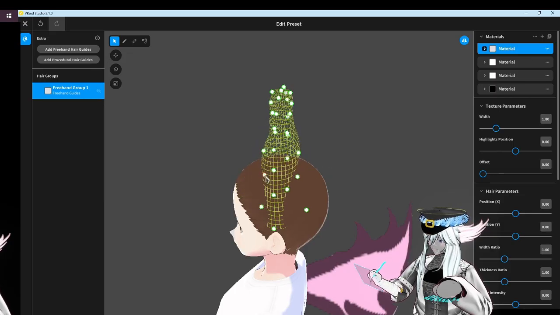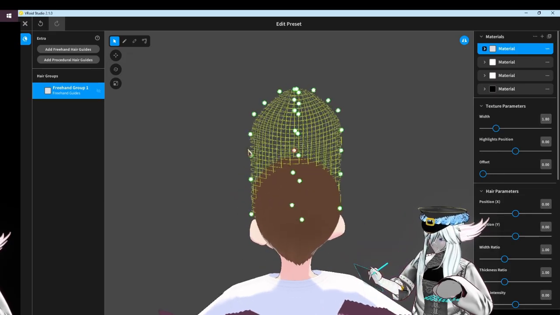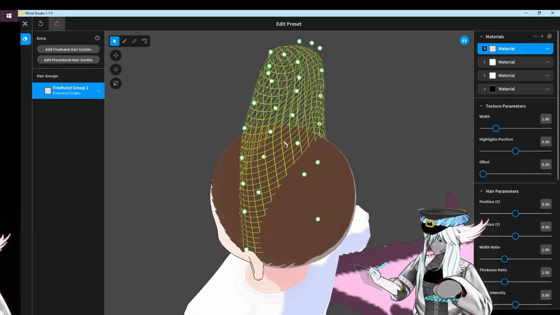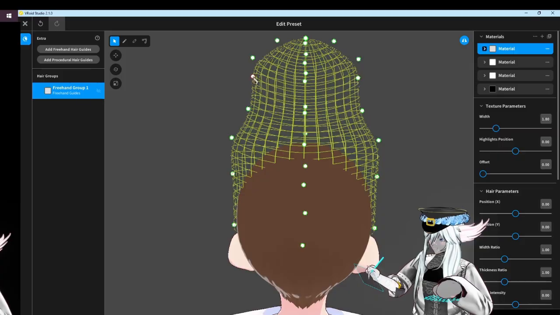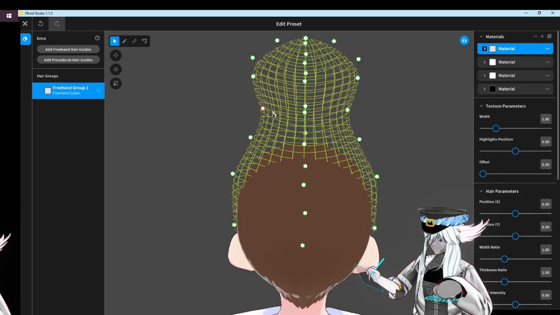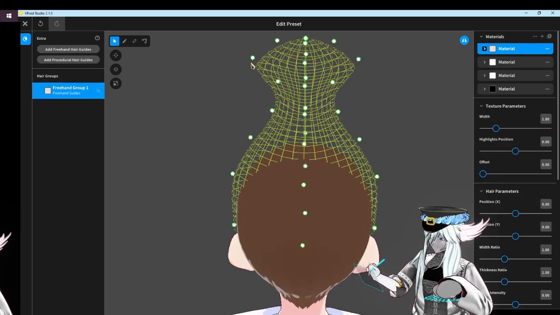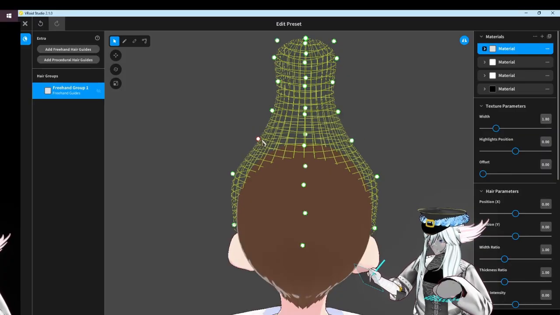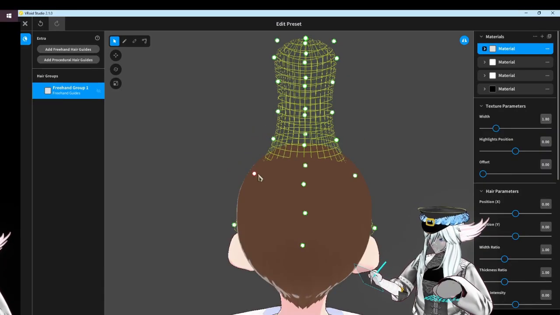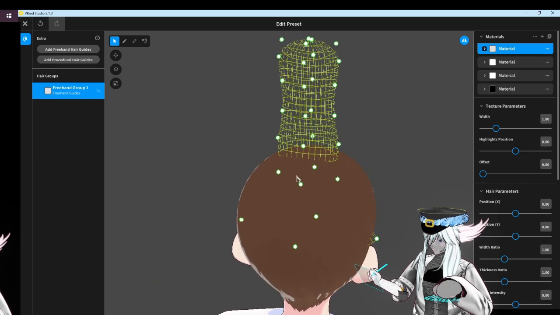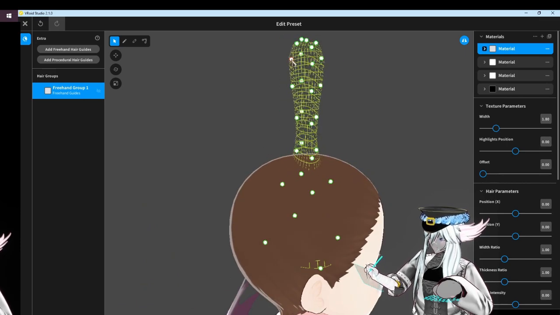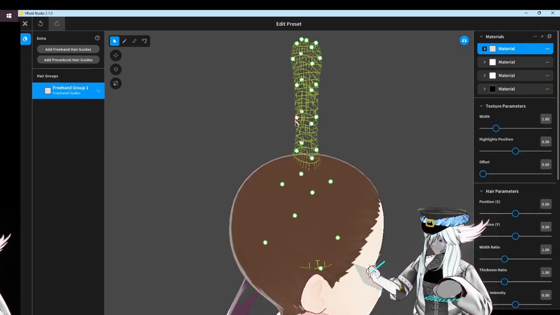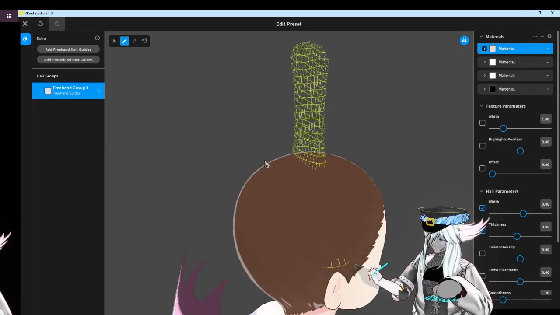Bring these together till you got something like this. And don't worry, this looks like a really small one we're working on, but don't worry, I got it. Okay.